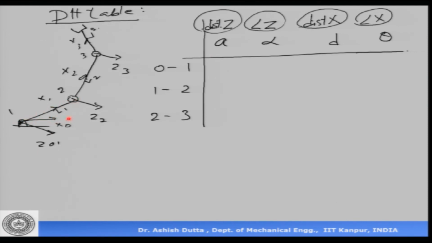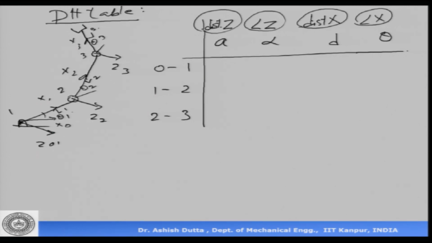So, when this manipulator rotates, what will change? If it rotates anticlockwise like this, what will change is that angle theta 1 will change, right. So, this is my angle theta 1, this is my angle theta 2, and that is my angle theta 3. Okay. Please note that theta 2 is with reference to theta 1 and theta 3 is with reference to theta 2. So, this is not with reference to the horizontal.